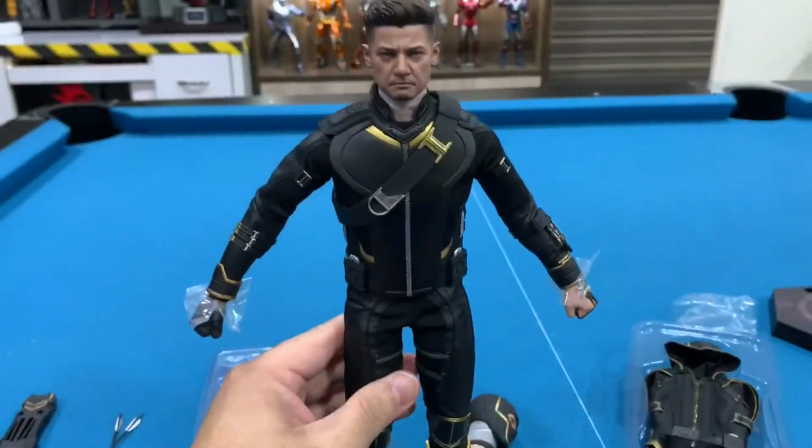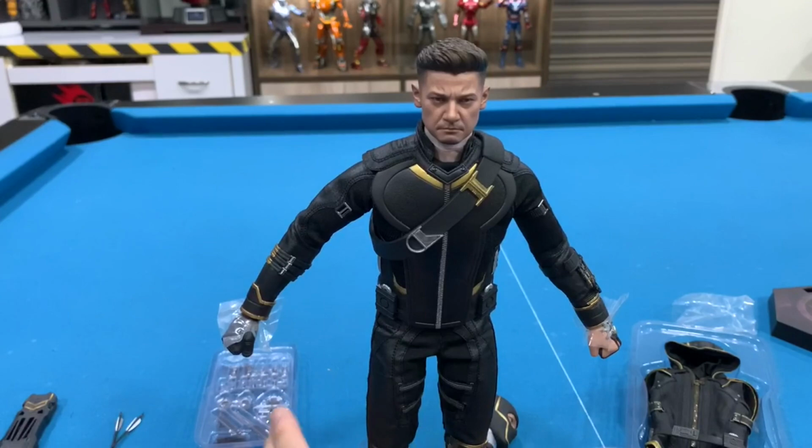Okay, let me go and do some posing with this particular guy, and I will show you how it looks after I pose it to my favorite pose, and that will be what I keep in my display. So I'll be right back.